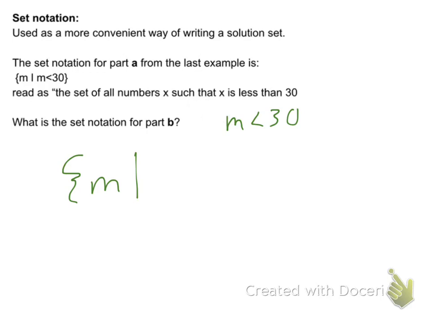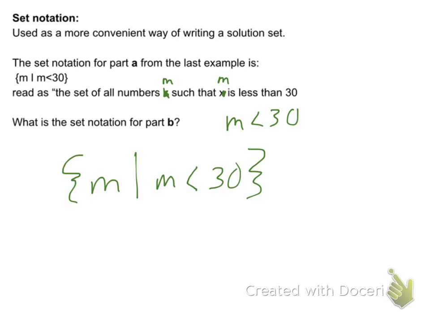And as you can see, I used the wrong variable in here. This is supposed to be m, such that m. So get that out of there. So we're going to use this, such that, and then you put m first as less than 30, and then you close it. That's just set notation.